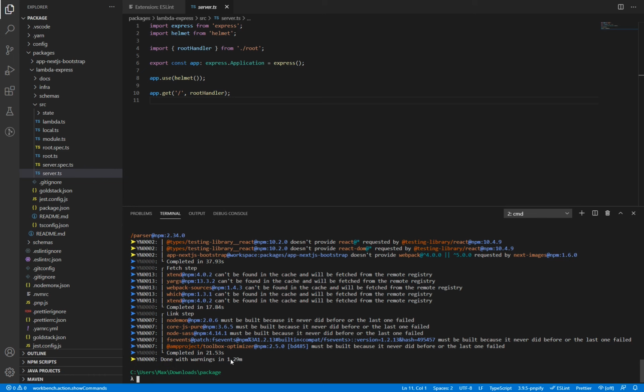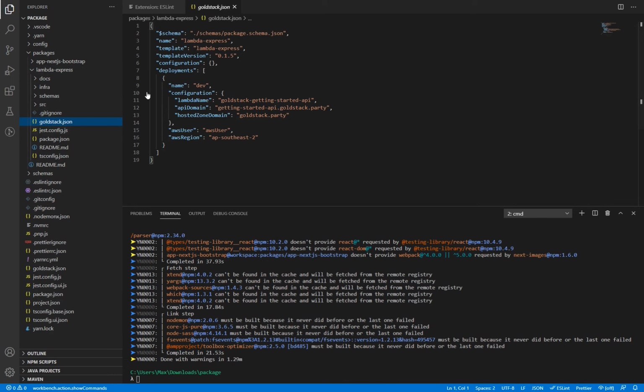Now, the next thing that we would usually like to do is deploy the infrastructure for our modules to see that everything has been configured right with that. Let's say in our Lambda Express here, we can go back into goldstack.json and just see here that all the configuration options that we have set in the wizard are set as we would expect them.